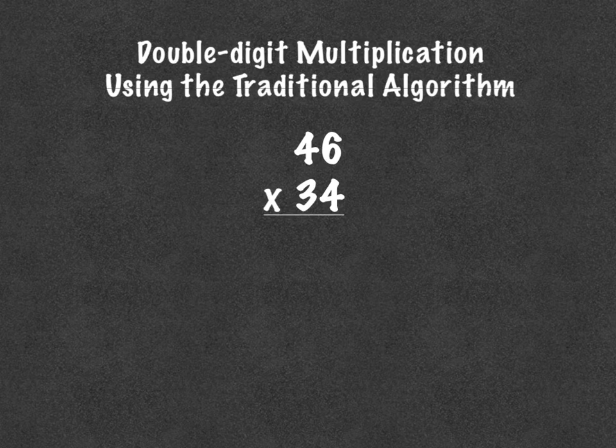All right, let's try another one. So this next problem, we're going to multiply the 4 times everything on the top. 4 times 6 is 24. 4 times 4 is 16, plus 2 is 18. There we go. Cross off that 2 because we've already used it. Now we're going to take the 3 times everything on the top. 3 times, oh, you know what we forgot? Our magic 0, because that 3 is not just a 3, it's a 30.